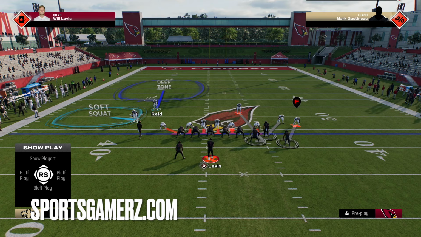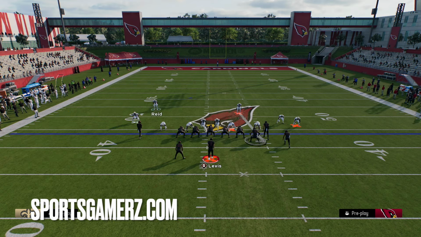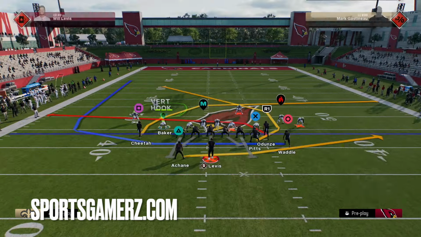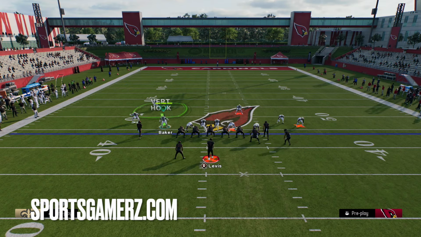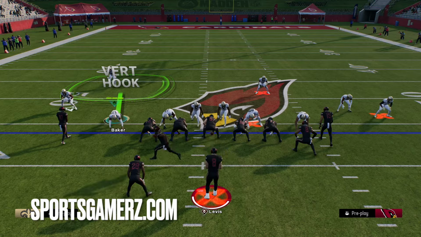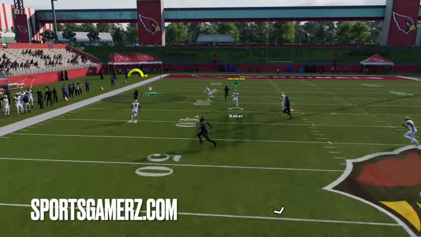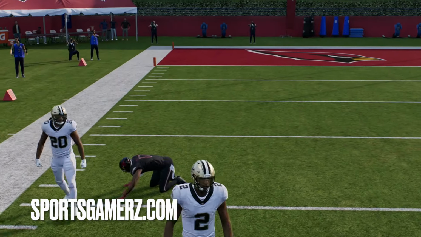But most importantly, you need a soft squat. The reason why you need a soft squat is this is actually going to match. If we just try to do a basic cloud flat, you'll see that it's not going to match, and he's just going to run right by him. Then if you have a situation where they're doing like a seam streak, you're screwed because the deep half can't get over there, and then he's just going to run right by the cloud flat, and this could be a one-play touchdown, or at least a big play. We ended up dropping the ball there, but you get the point.